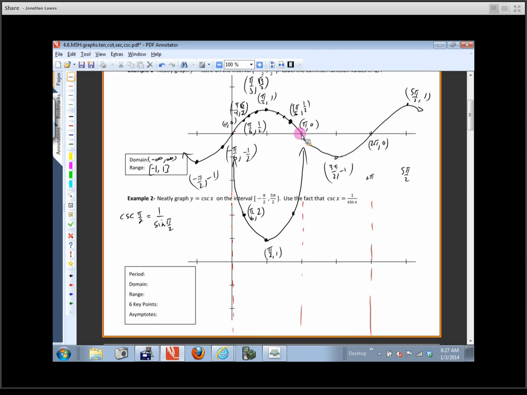Okay, now are there any questions about that? Because if you get that, then we can speed up the rest of this. Any questions? Okay, so I'm going to label one more point. This one was 5π6, 2. Now, everybody watch. What do these values right here have to do with these values right here?